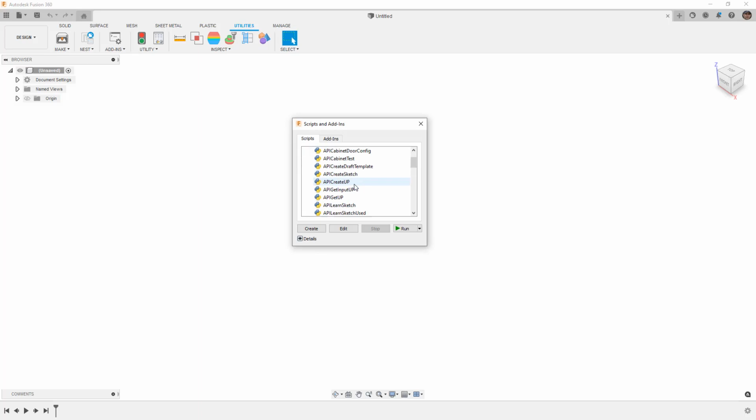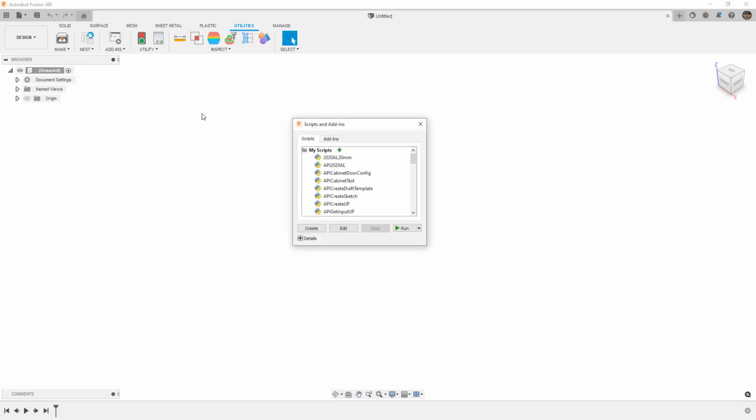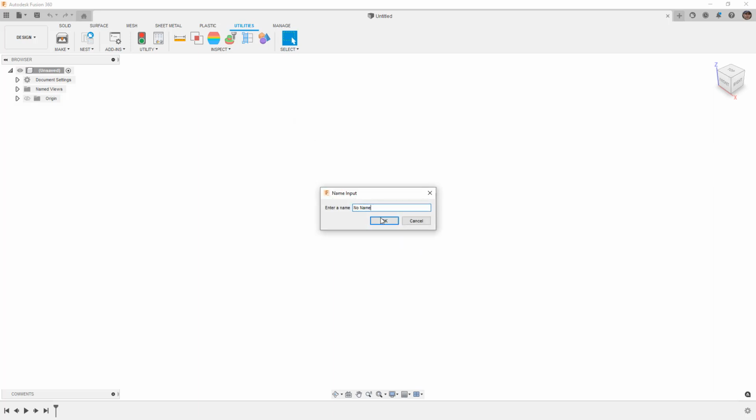So add in API message boxes, enter a name. First, we're just going to enter a new name. We're just going to type in learn, say OK. We entered learn, program is done. Easy as that. But if we come back through and we don't enter a name, now it says too lazy? Do you want to try again? If we hit cancel, it's going to save that no name. We say OK, program is done.